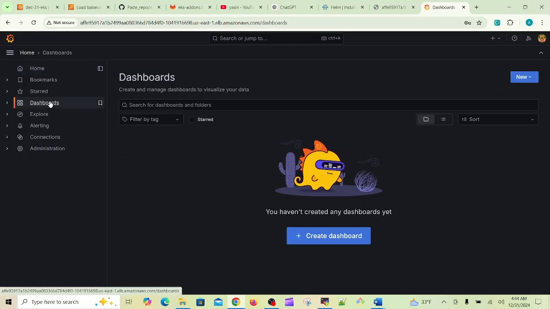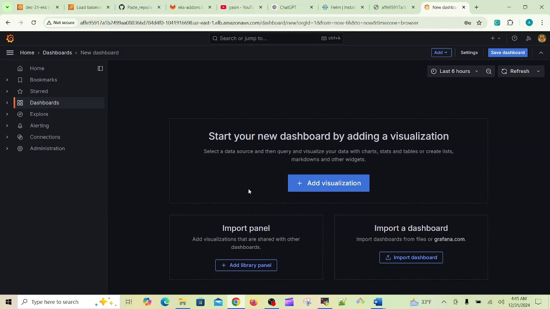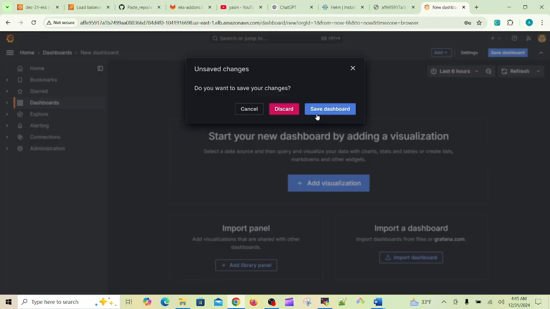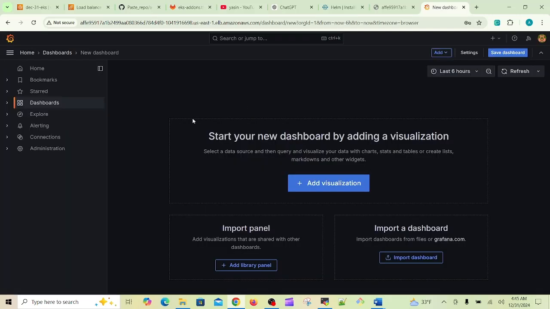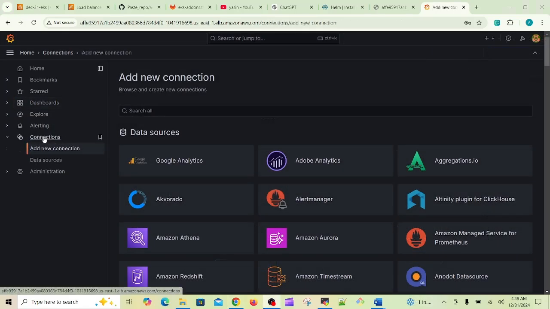Let's go to the dashboard. Okay, then see here, create dashboard, visualization, import a dashboard. Okay, save, discard changes. You can import your dashboard this way. Then alerting, you can add from connections here, add new connections. Like alertmanager, you would need Amazon Managed Service for Prometheus.